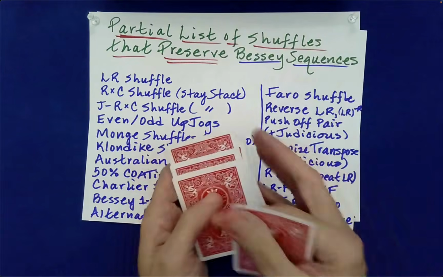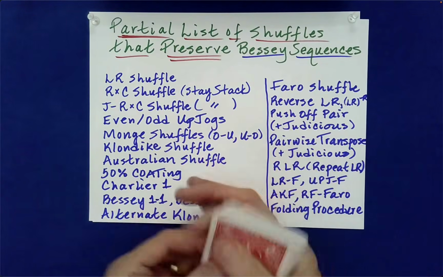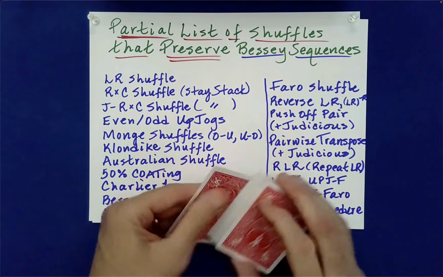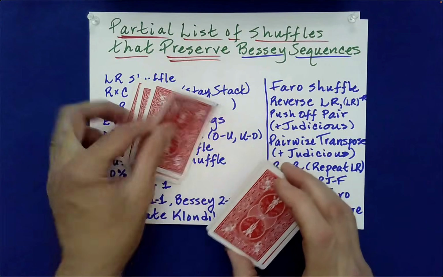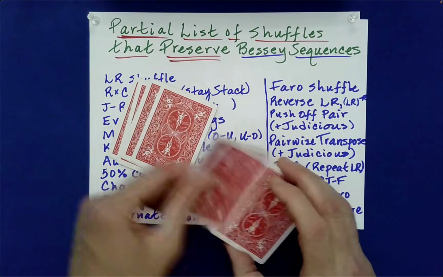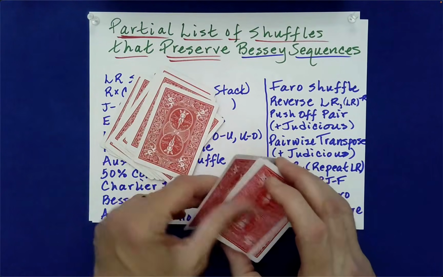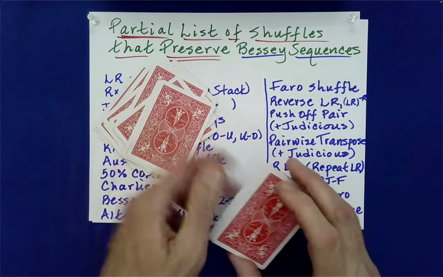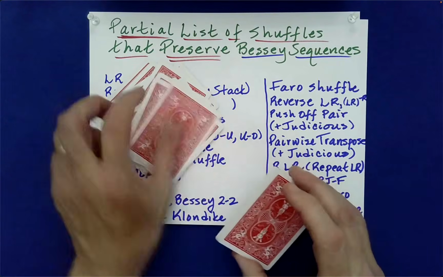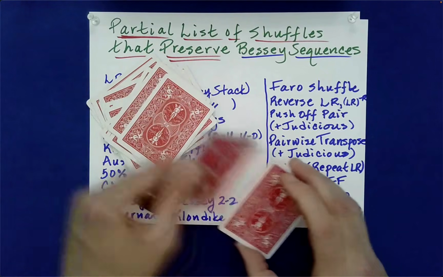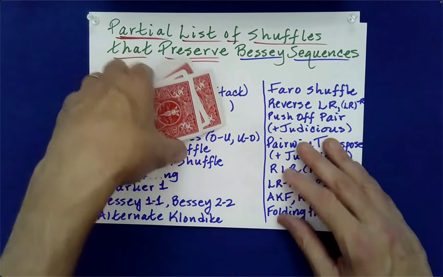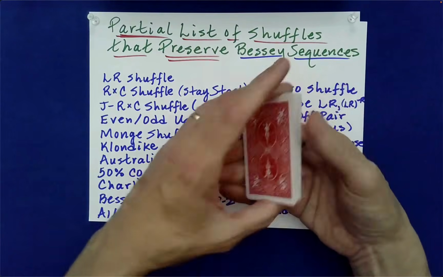Okay, so any form of mange, you can do a Klondike. And once again, you can do as many of these as you like. This is where you take the top and bottom card off as one. And I've mentioned that this particular shuffle has quite a fun etymology, a history behind the name of the shuffle that you might want to look up. Okay, and so that's a Klondike.